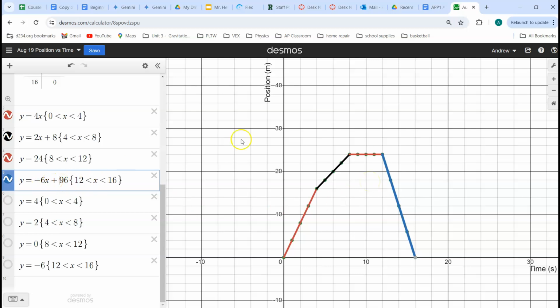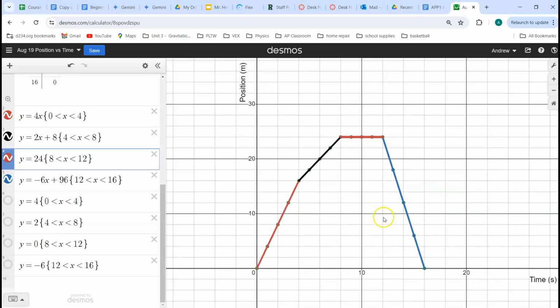So the slope on a position graph is the rate at which the position is changing. Right. So for the first portion of the graph, the rate was 4 meters per second. For the second part of the graph, the slope was 2, so the rate was 2 meters per second. For the third part of the graph, there is no x term in the equation. That's because the coefficient was 0, so the slope was 0, so the position was constant. And then for this portion of the graph, where the position is decreasing at 6 meters per second, the slope is -6. So at that first point, the object has changed direction and is moving in the opposite direction. Okay.